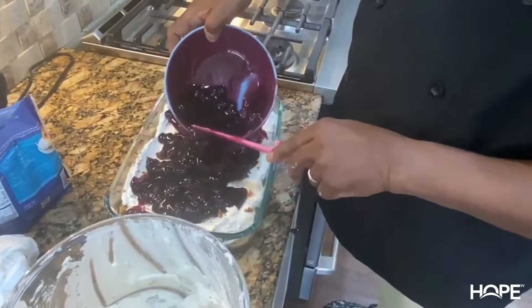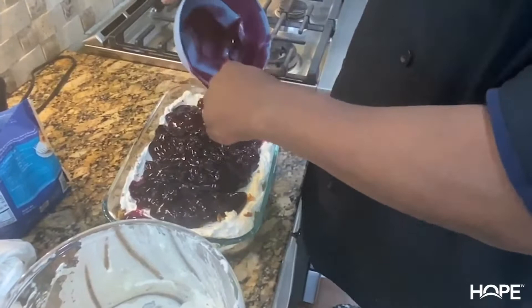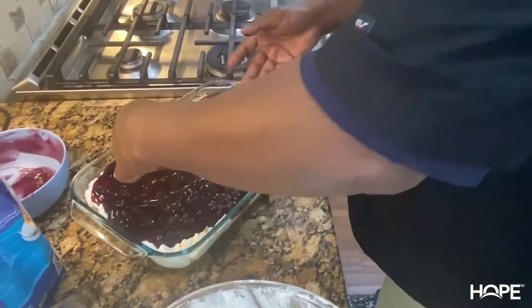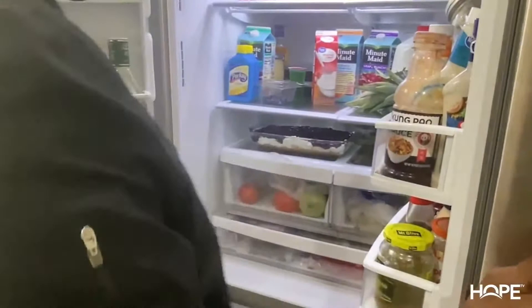Since I like pecans, I'm going to add some more chopped pecans on this layer — just some more pecans. I like that crunch and that earthy, nutty flavor. Then we'll add our blueberry mix to the top. And guys, there you have it — that's our blueberry delight. Like I said, you don't have to use blueberries; you can use any kind of fruit — pineapple, strawberry. Now that's set. We're about to go stick this thing in the fridge, and we'll be back to show you the finished product. Now we're going to put our pie in the refrigerator, let it chill for two hours.